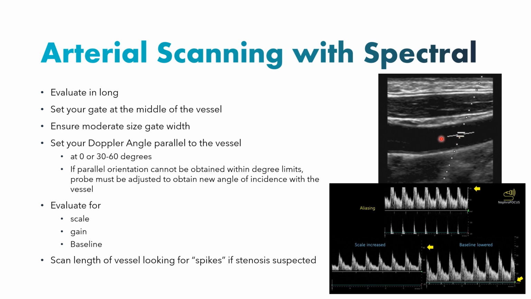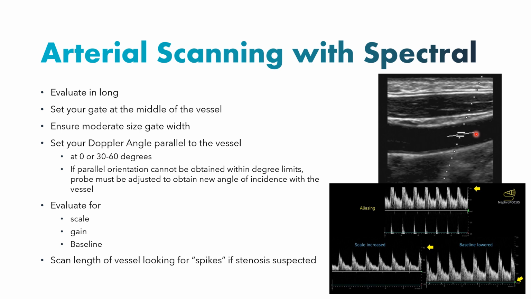The second thing that you want to do is look at this line here. This is your Doppler angle. Now on your equipment, it's going to give you a readout. It will tell you in degrees what your Doppler angle is. Now, we talked about last week how we like a Doppler angle of 0, we like a Doppler angle of 30 to 60. So we have to make sure that this Doppler angle is not only parallel with my vessel wall, but that it really falls typically between 30 and 60 degrees.